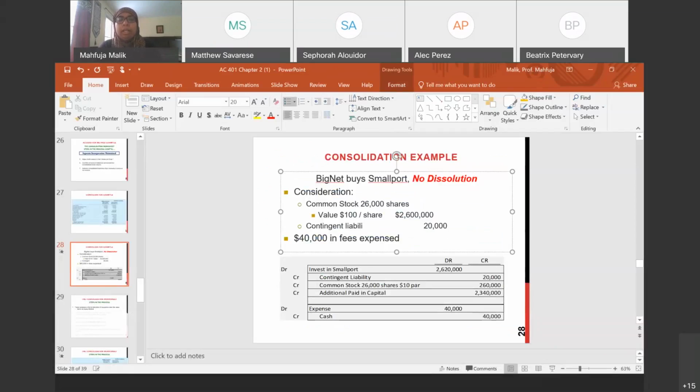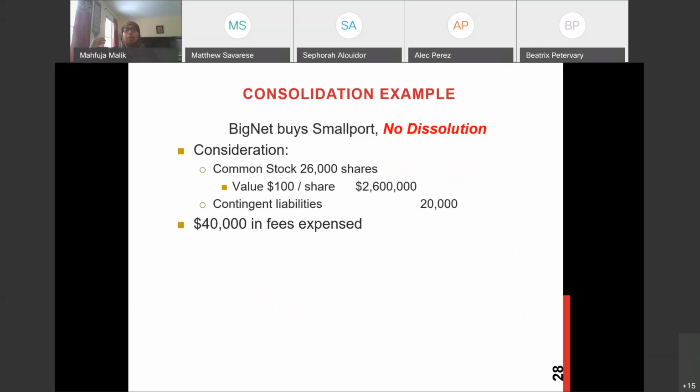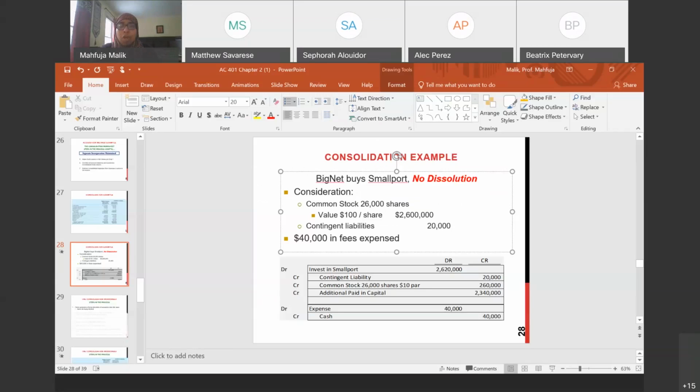Contingent liabilities means that sometimes you might have some condition with your subsidiary that, okay, if you could come up with a certain amount of income next year, we will pay you more. So this contingent liability is not paid on the spot, but you're going to pay it in the future. So if I ask you what the purchase price is, it should be both together. The purchase price from this deal is the value of these stocks, which is 2.6 million, plus these contingent liabilities. Remember, contingent liability is part of the purchase price or consideration. You are not paying it on the spot, but there might be some condition.